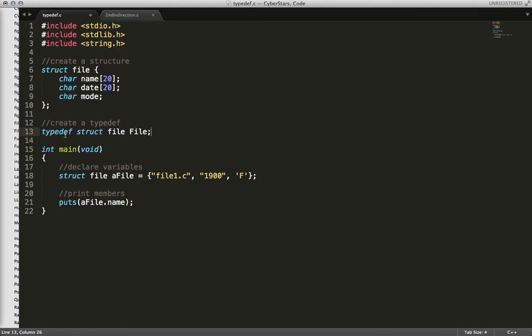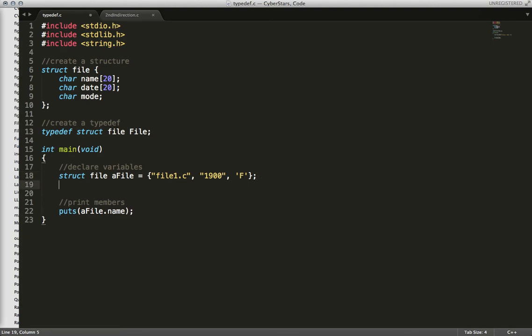So what we've just created is we've said, when this program runs, create a type definition, a shortcut. I want to shortcut struct file, and I want to use File as that shortcut. Now anywhere in my program where I use File, it's essentially like I was typing in struct file. It's very similar to a symbolic constant: this gets replaced with this, but I don't have to type struct file.